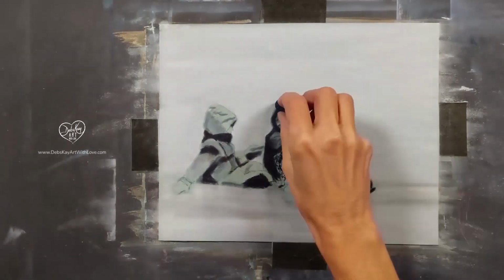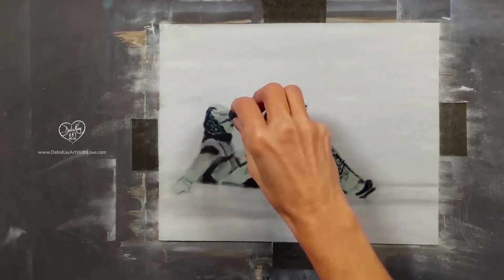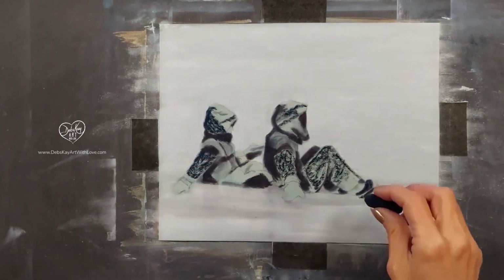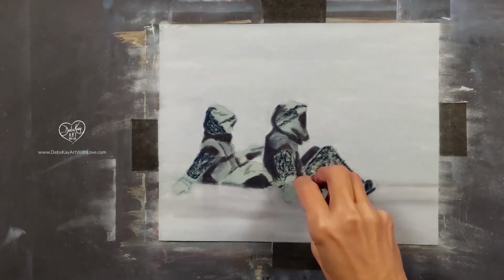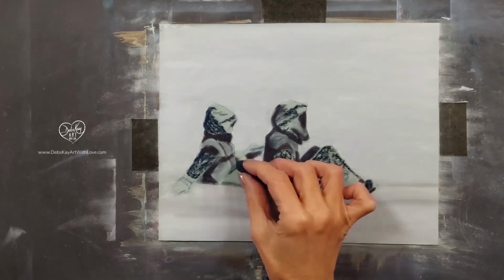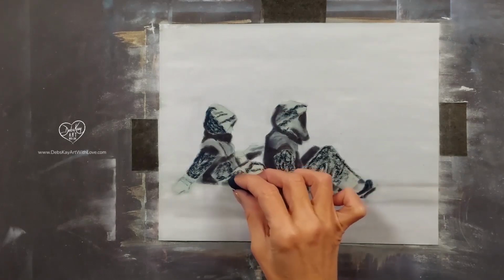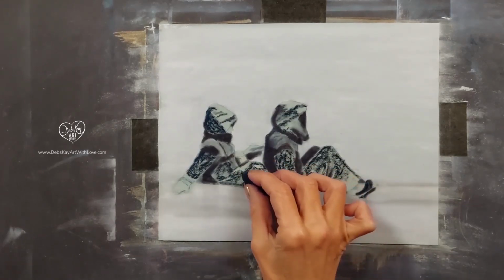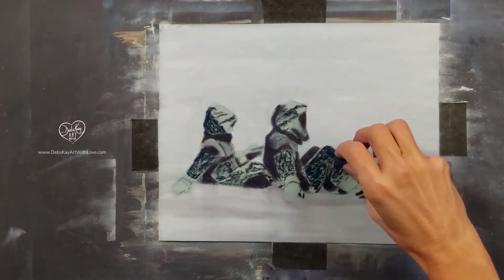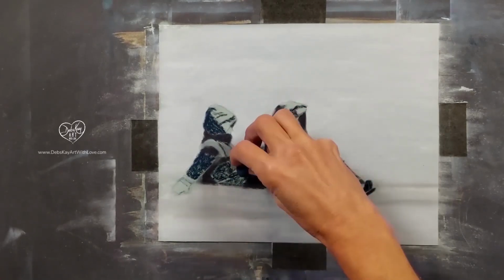So now what you're seeing me doing is going into the next lightest up areas, and I've used the blue that I used the last time round. I've used that as the base, and what I'm doing is again going to use two different colours in this section, using this blue to start me off, and then I'll come up the value scale a little bit and use a slightly lighter blue. So this dark blue was the top of the last coat, and it's the bottom of this layer, and in that way, that's going to give us a little bit more variation, a little bit more interest in that dark colour.